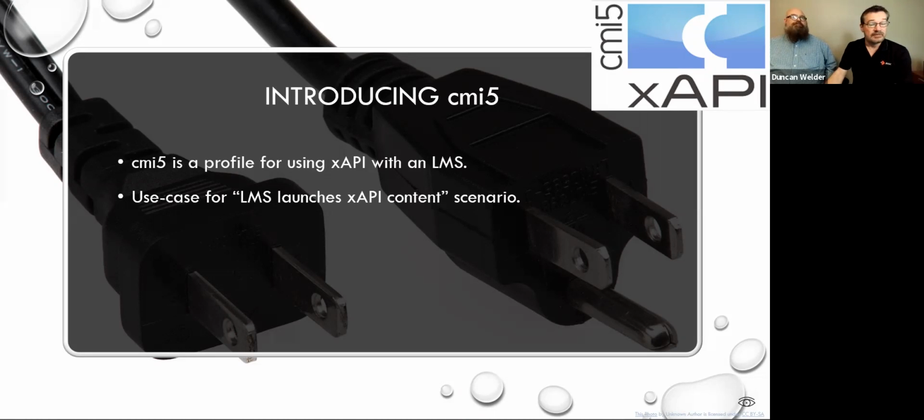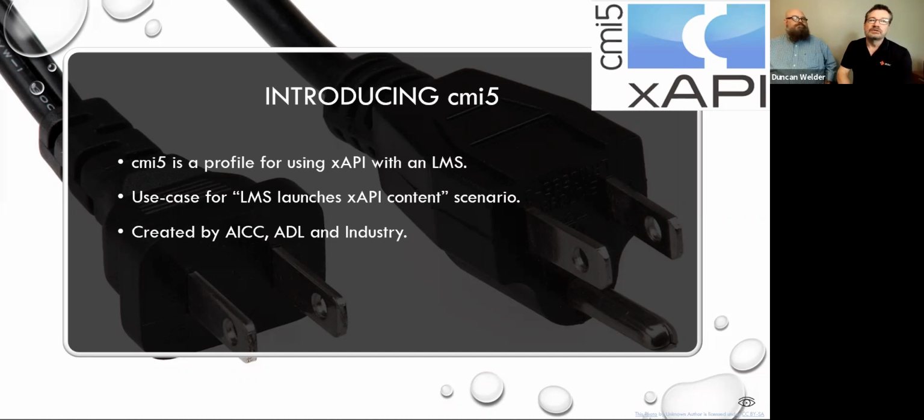So it's similar to SCORM in that you would import content. It may reside locally. It may reside basically anywhere on the internet. It may reside in a mobile application. Doesn't really matter with CMI5. But it is the case for how you consistently and interoperably launch xAPI content from an LMS and get results back and do some actions based on those results.